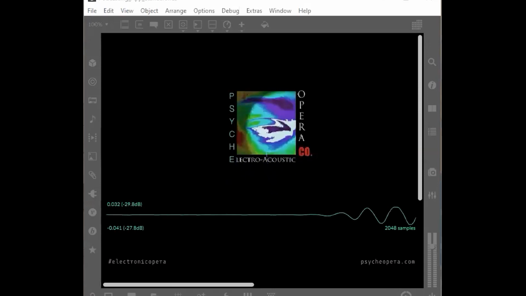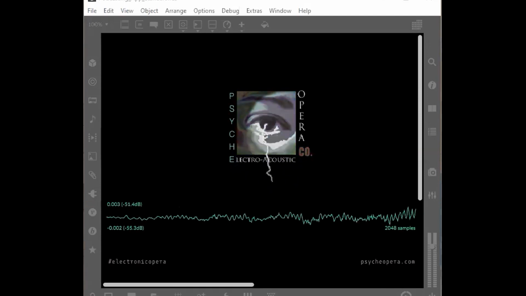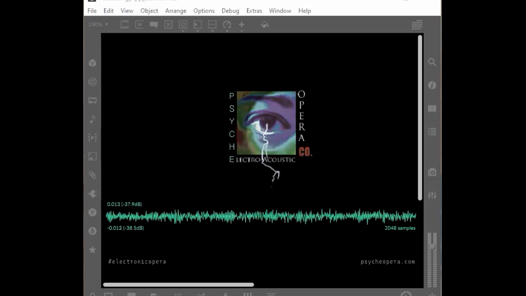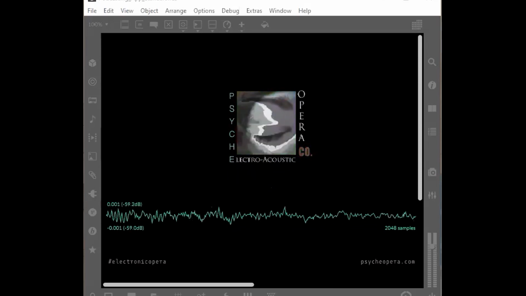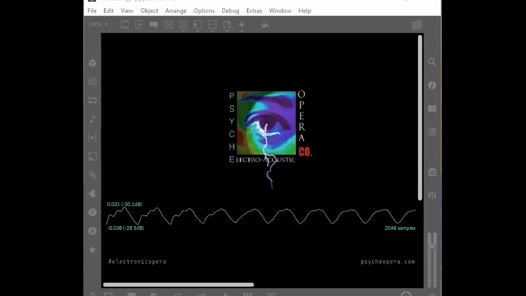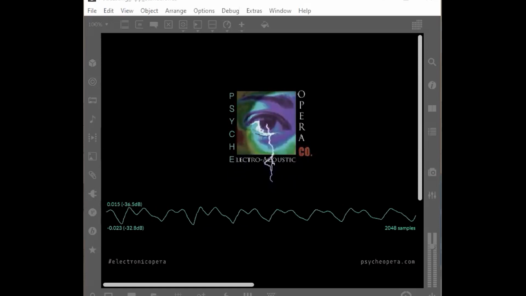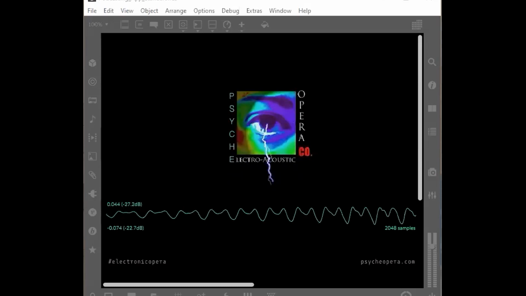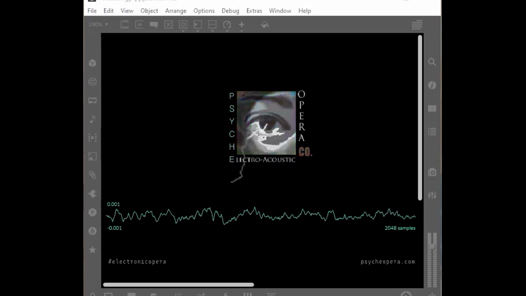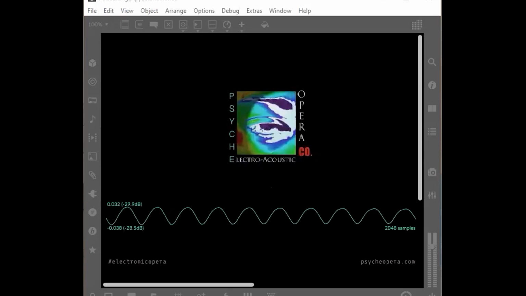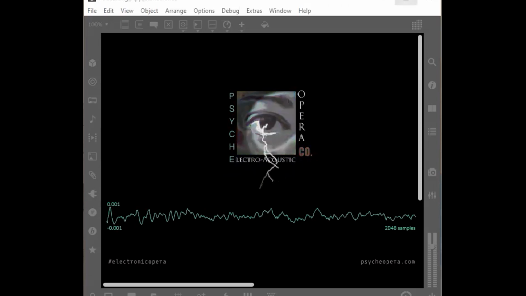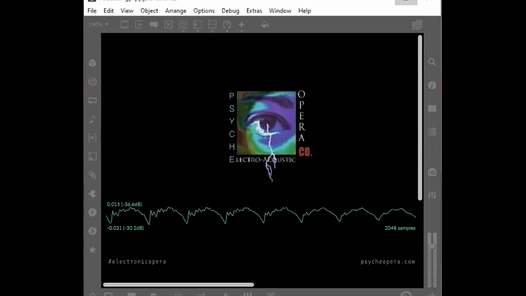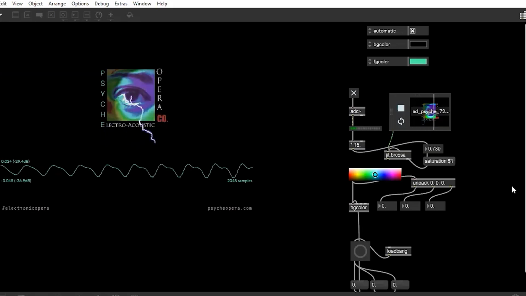Now, at first, I wanted my video to have a square aspect ratio, but after further consideration, I decided to go with a 16:9 aspect ratio. Why? Because all of the long form platforms where I would post a podcast onto, like YouTube or Vimeo, natively accept 16:9 videos. So we're going to adjust our patch for that aspect ratio. So what I'm going to do now is go up on the top of my frame and maximize my Max window so that it takes up my entire computer screen.